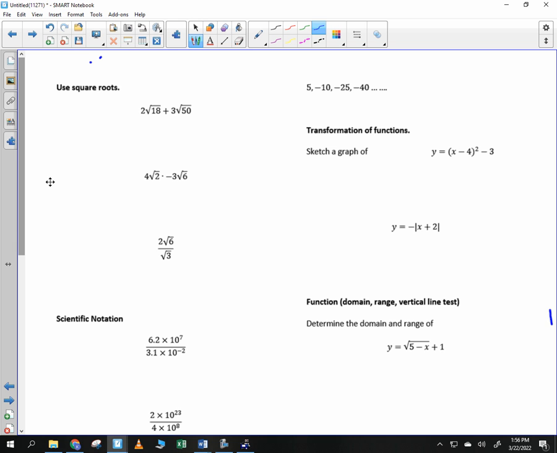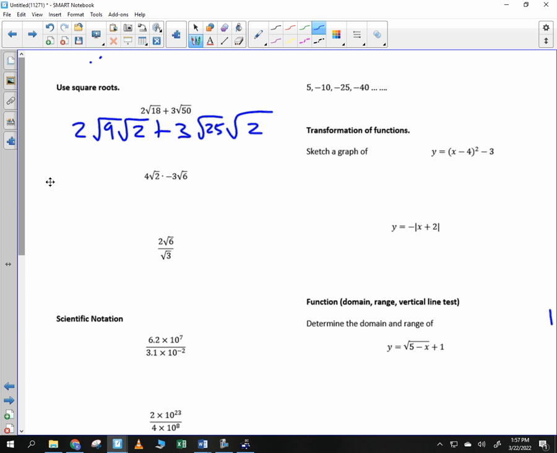Here we go. Square roots. Remember your square roots? Can you add those together? No. What do you have to do first? Common radicands. So 3 roots of plus 3. I'm sorry, that's 2. So how do you break down the square root of 18? 9 and dos, which is Spanish for 2. 50, 25, and 2. Good.